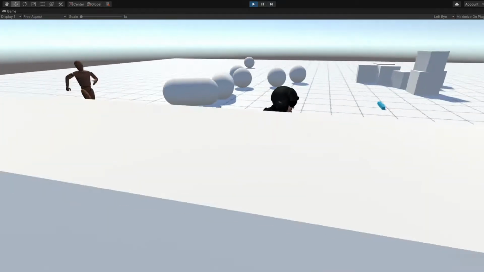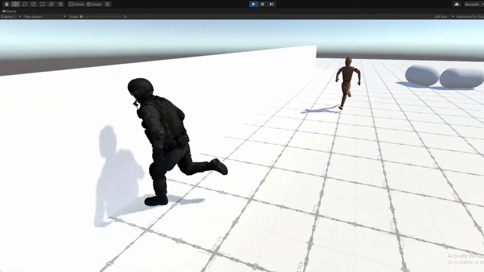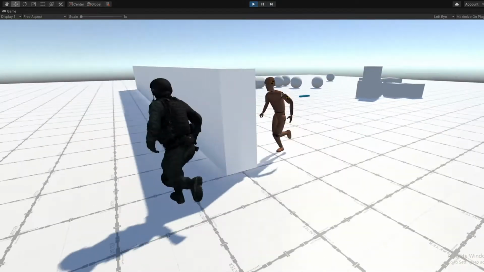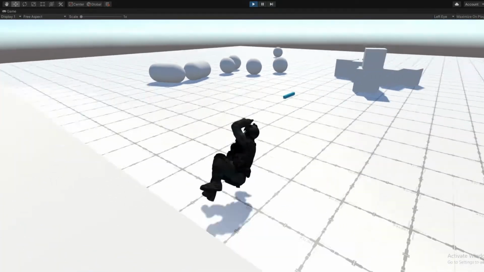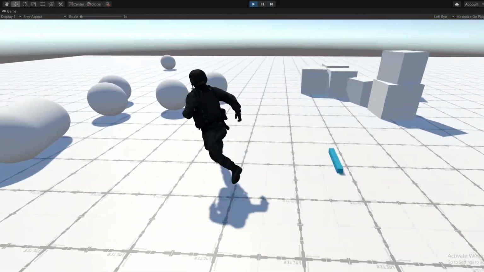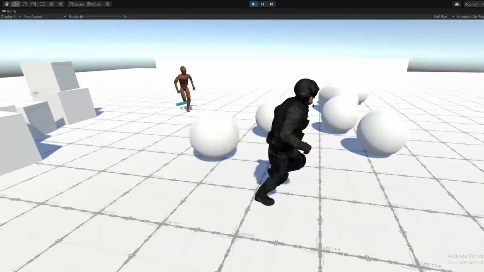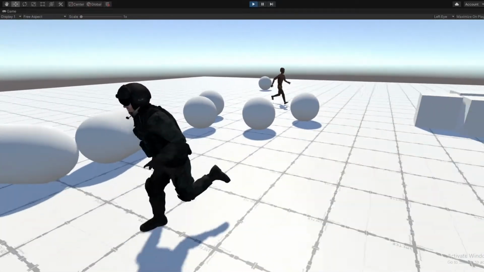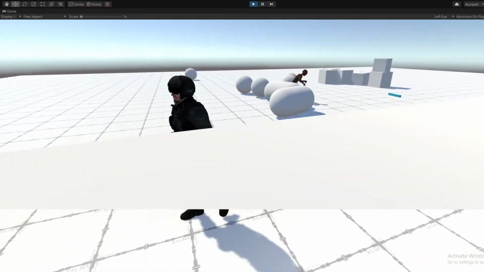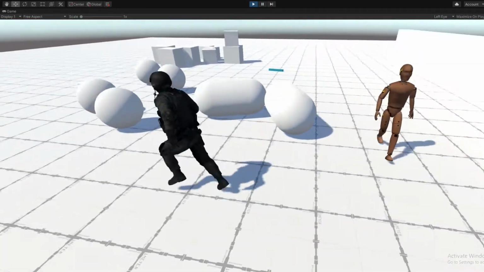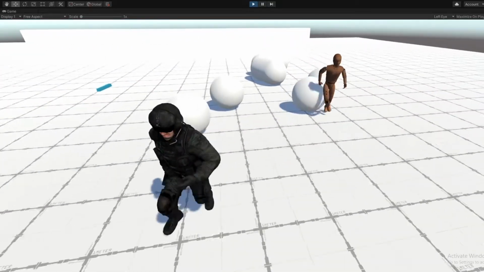So as you can see, he runs around, he follows me, just a simple nav mesh agent on a baked plane here. But what's interesting is because this guy is a PuppetMaster object, if we go over to one of these other physics objects here in the scene, you can see he avoided those ones. But if we get him to purposely run into one of those, you can see even the AI runs into them. He gets up. And he can collide with various physics objects around the scene.